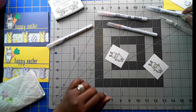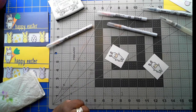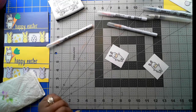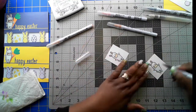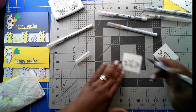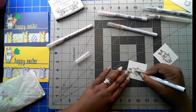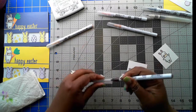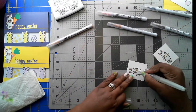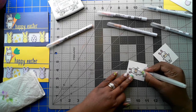And now bringing in the dark brown, which is, where is it? Here it is. Now be really careful with this because this is really dark and you don't want to go too heavy. Very lightly along the cap. And I'm going to start the blending from the lighter area and then slowly bring the dark down into it.